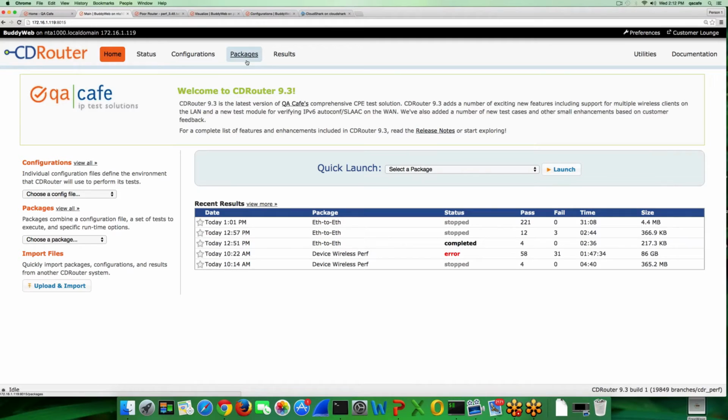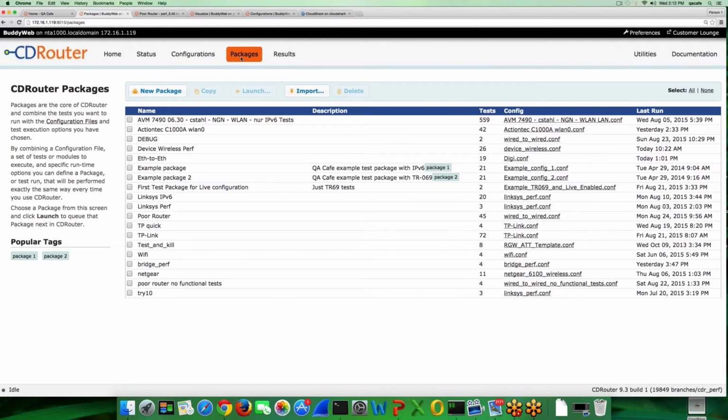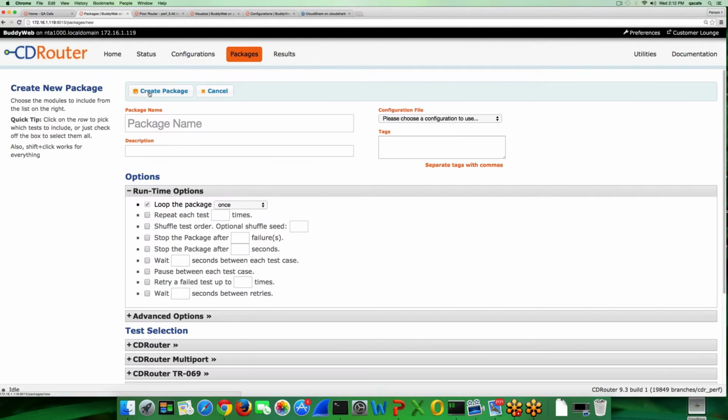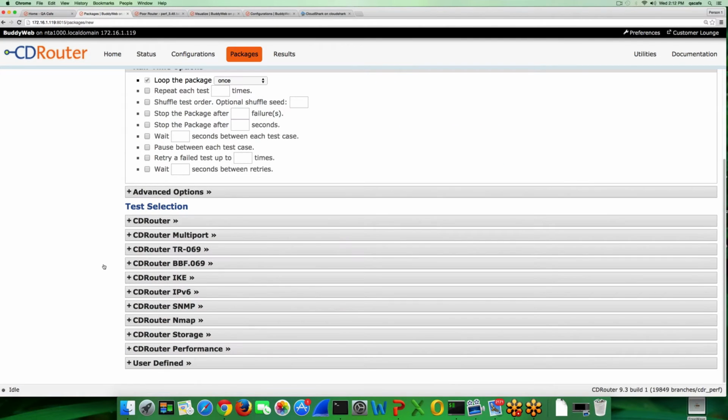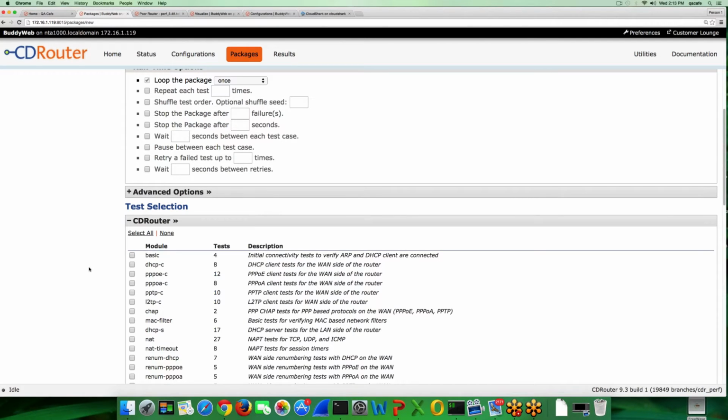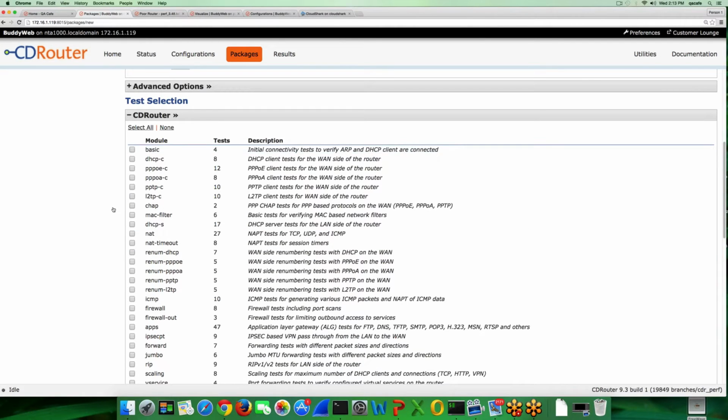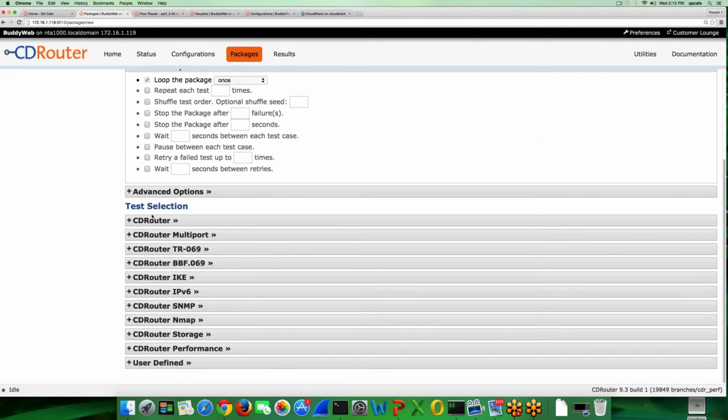And there's a package that allows you to select test cases and rules, or select how you would like to run those test cases. I'm just going to select a package here and show you that the new CDRouter Performance is delivered as an add-on. So if you see, we have a list of all of our add-ons here. We have our core set of test cases that contains over 600 test cases. And then we have each individual add-on.